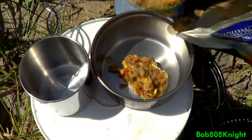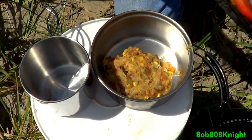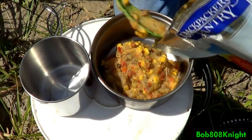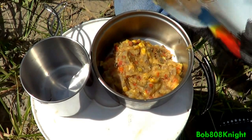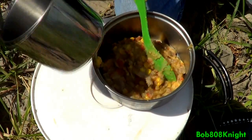So let's go ahead and put some in the old pot here. It looks really thick. I think I might want to let that cool off a touch. Looks like it's definitely going to stick to your ribs. I'm making a freaking mess. Look at that.